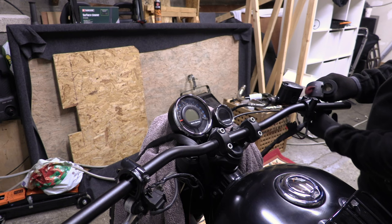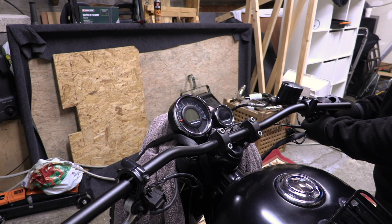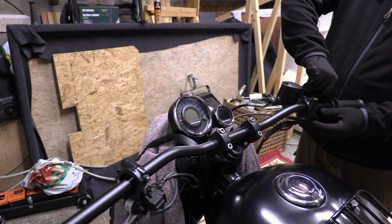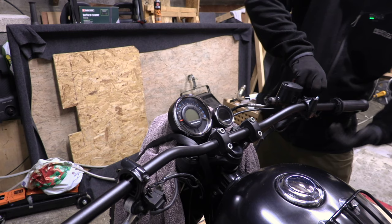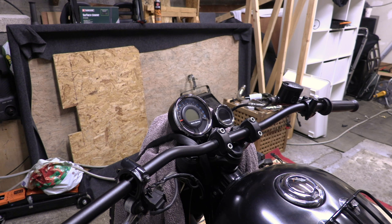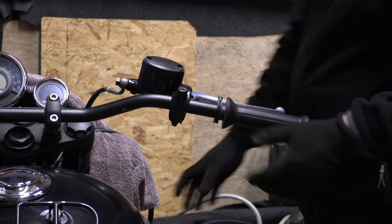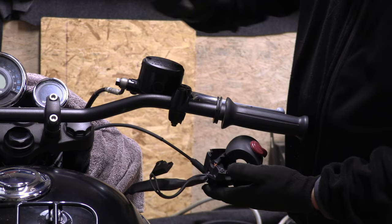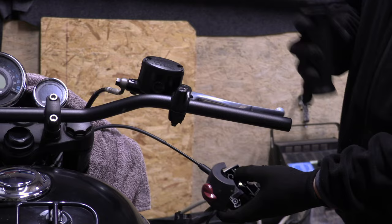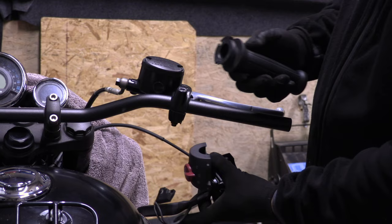I'll get this throttle cable back on. That tube has to be on there first. Basically, that little piece has to go into the throttle tube. Okay, come around this side for a better view. All you've got in the switch gear is the brake light switch. There's the locating peg. And that's the throttle cable pull, which has to fit into that cut out. It's not difficult, but it's a bit fiddly.